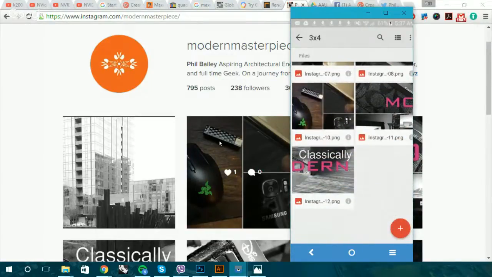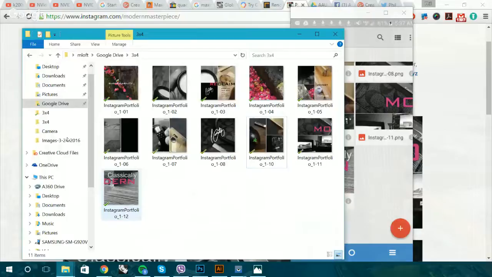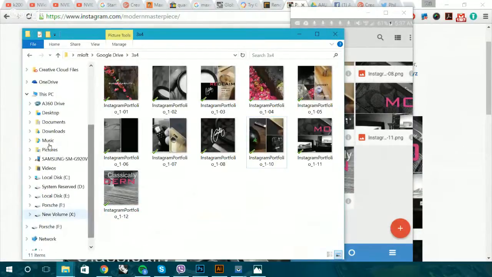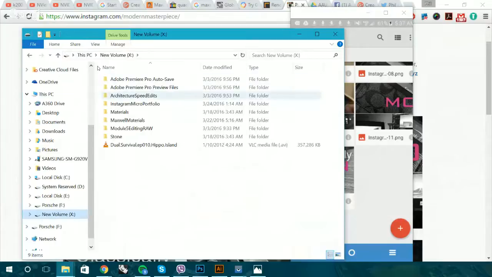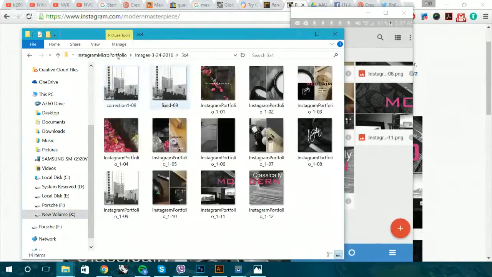And I always do this to myself. It's in the wrong folder because it's in the original place, which is on X, micro portfolio, 3.4, and then fixed. So that needs to go.